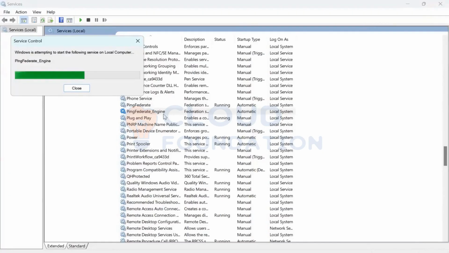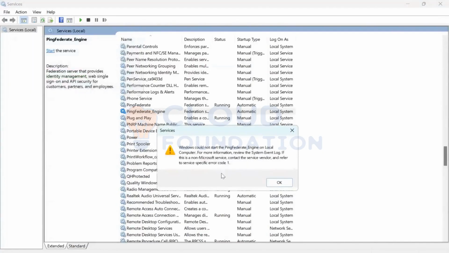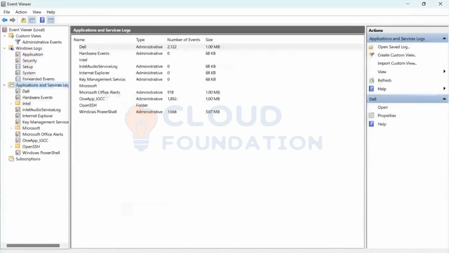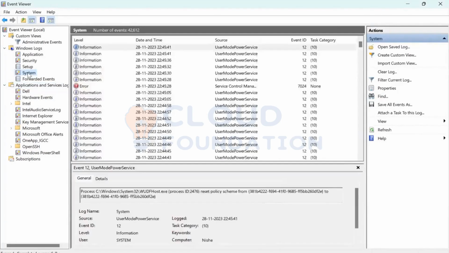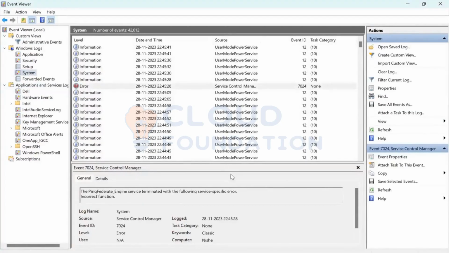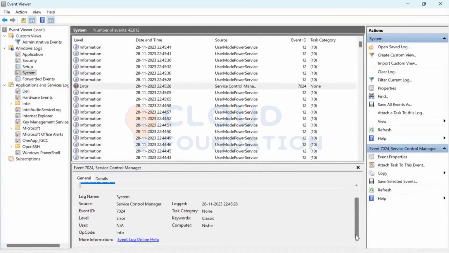Did we save that configuration file actually when we did the run property? One minute. There it is. Non-Microsoft service actually. Contact no. System event log actually. Can you check it there? System, can you go to the system there? Windows log system. Double click on that system. What is that error? Incorrect function. That's weird. The path is correct, right?